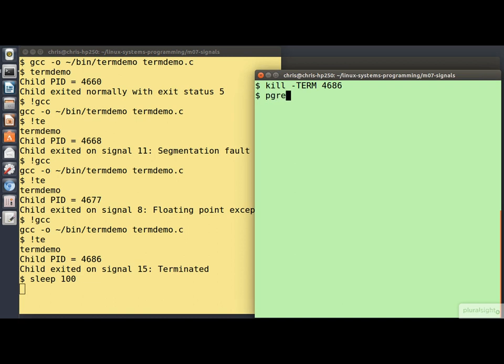We'll try and find the process ID of the sleep command. There it is. And we'll send, let's say, a hang-up signal to that process. And if you look back over in the left-hand window, you will see that the shell has reported that the process was killed with a hang-up signal.